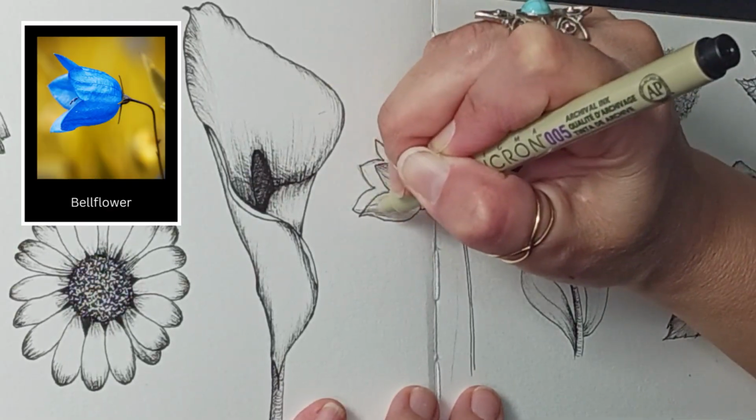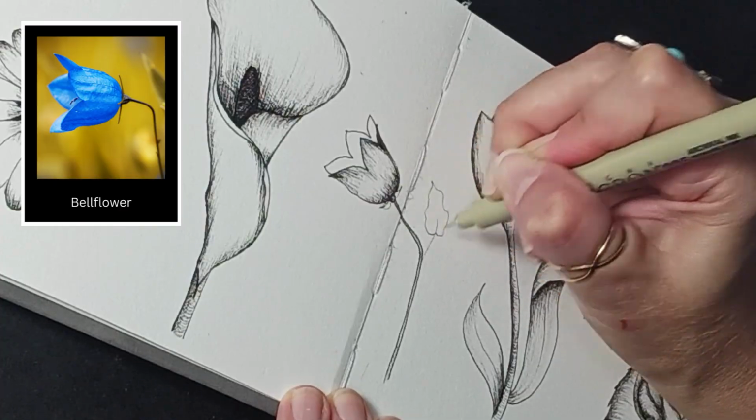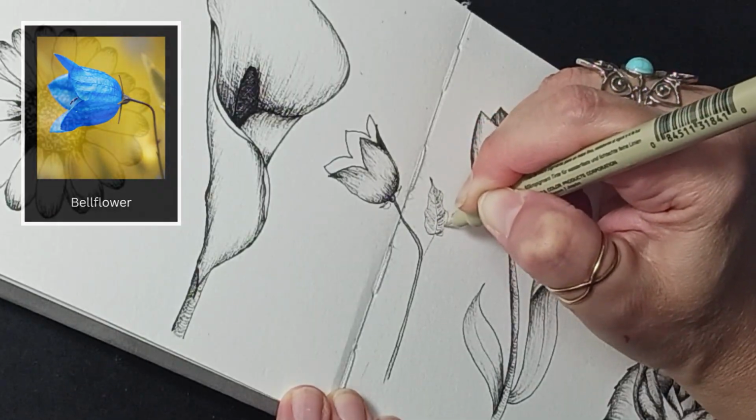And the better definition of this flower, like most of the other ones, is just going to show once you have all your hatching done.